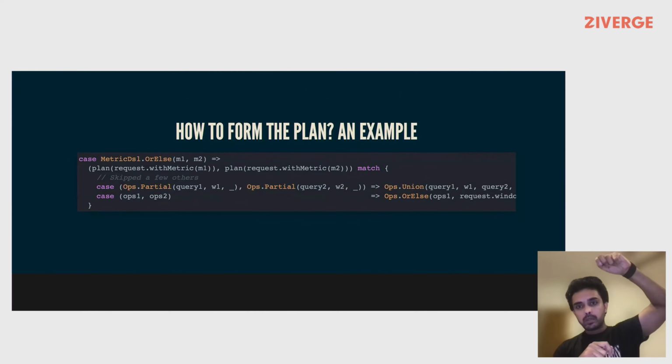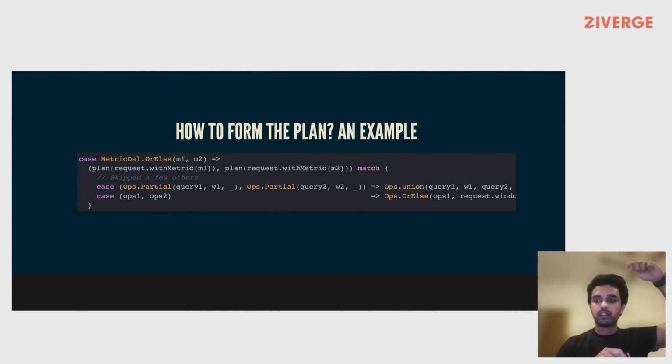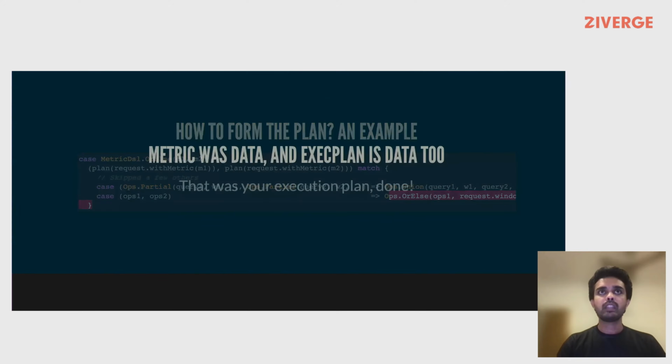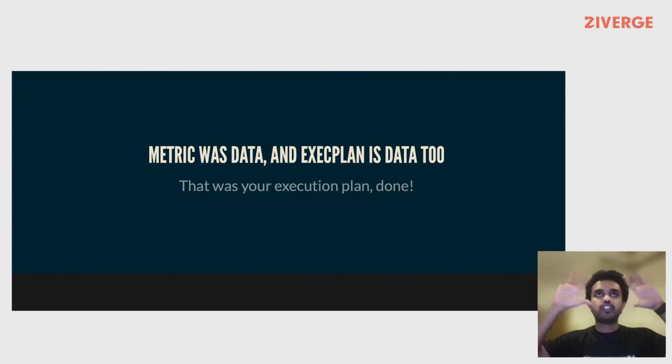And then it goes back into the next loop, and then it hits the orElse condition. And if the orElse condition has left and right, you call the plan for the left and call the plan for the right, and if both of them return a partial result, then you match the window. If it is forming the actual requested window, then I can pass the union. And if not, I can just fall back. Actually, that implies, okay, ops 1 and ops 2 can give your metric, so you need to try one of them. Again, this is just giving you a gist; this is enough for now.